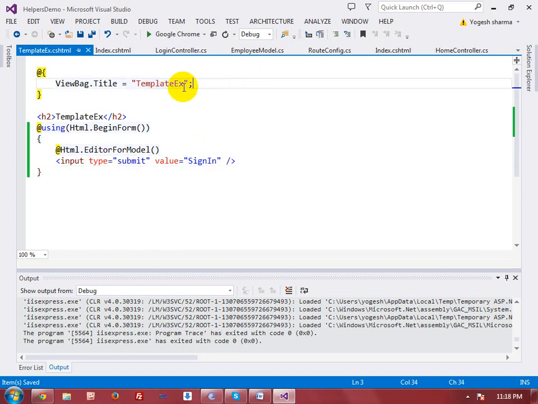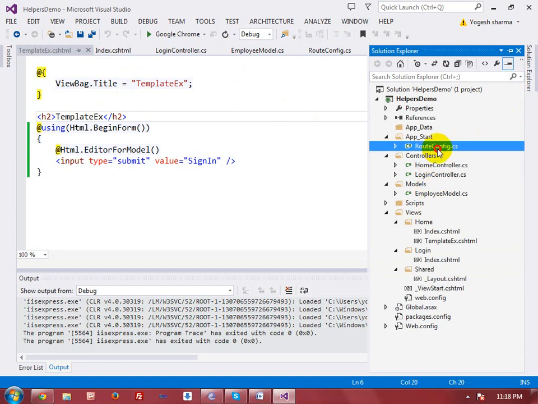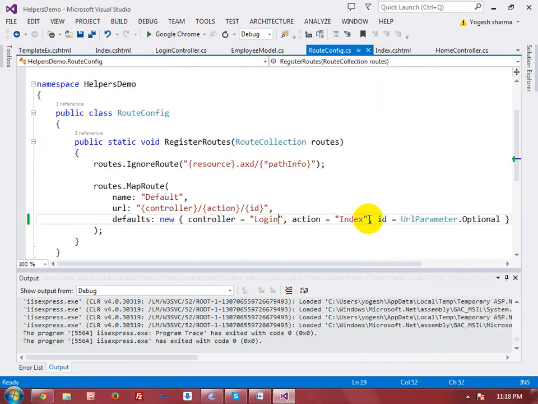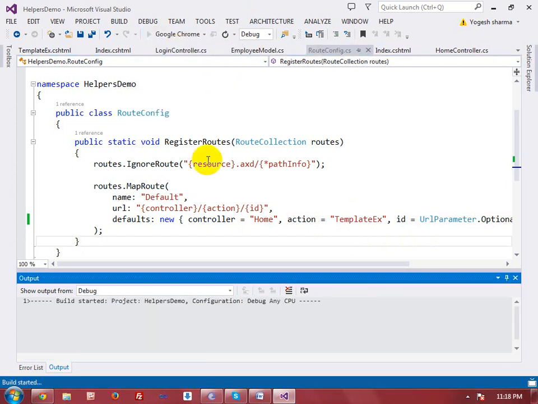Now I have to call this particular view, TemplateX. I have to change the route config file where I have defined the controller with name Home. My controller name is Home and the action name is TemplateX. Now again I'm going to execute it.